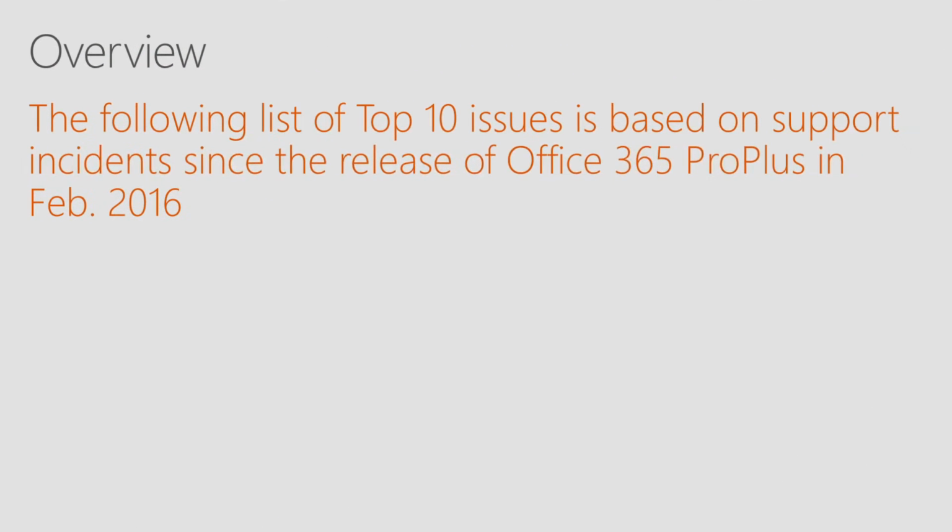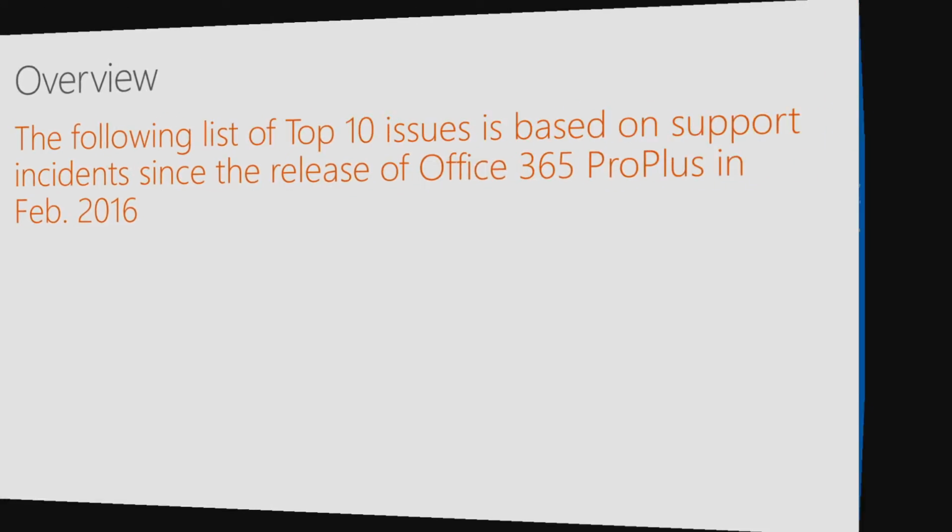So with that, I'll jump right in. I've been compiling this list since February when we first put out the deferred channel build for Office 365 ProPlus 2016 version. So we've gone through a couple of DC releases since then, and of course our next one comes out here in a couple of weeks. On Patch Tuesday, we will have the third deferred channel release. So let's jump right in.